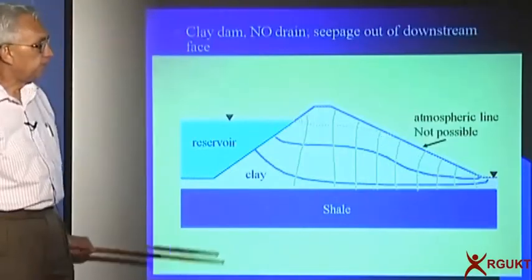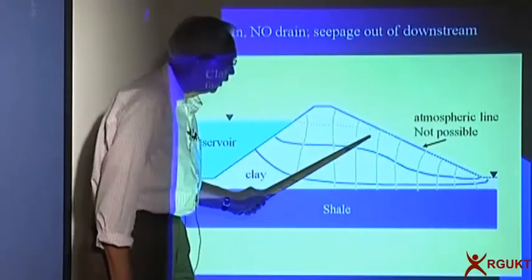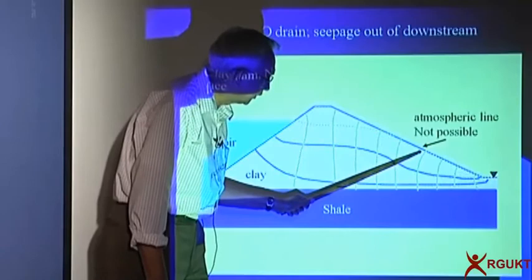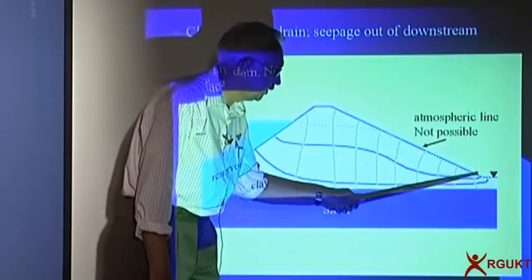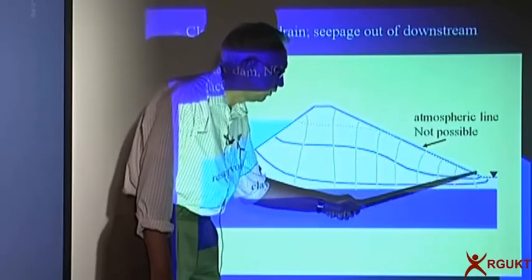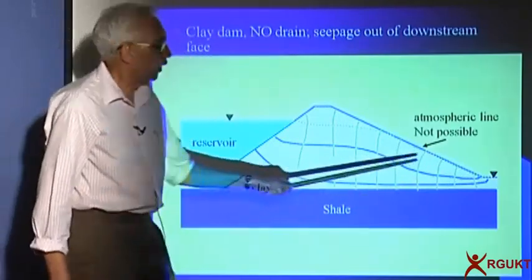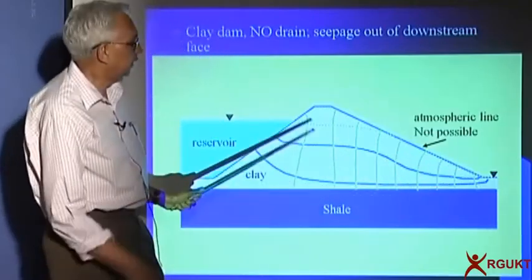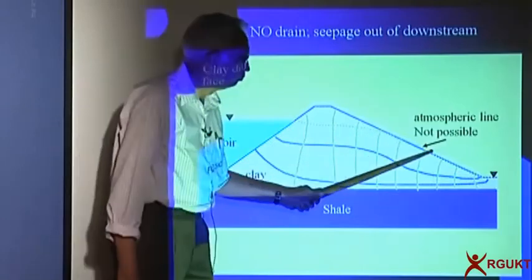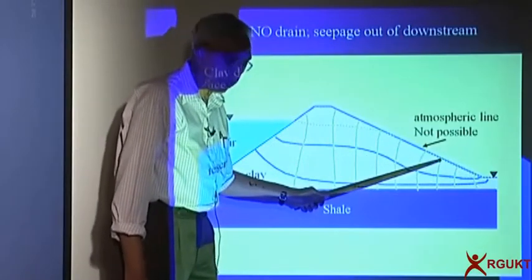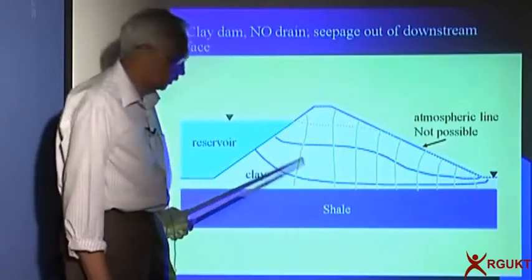If you don't have a drain, this is what is possible. The water will come here, go down and hit the downstream side, and then it will flow along it. This is a very dangerous thing because the soil here becomes very soft. So I always recommend that you have to provide a drain. This illustrates how you can draw the phreatic surface which is hitting the downstream side. And then these are all our equipotential lines.